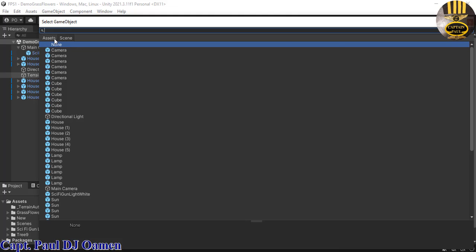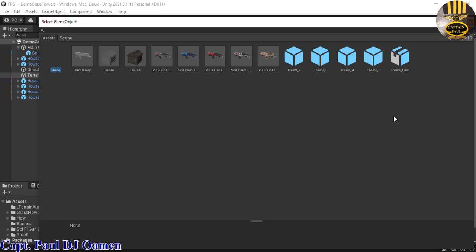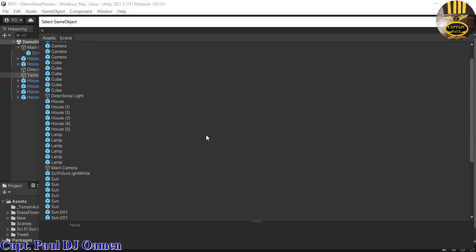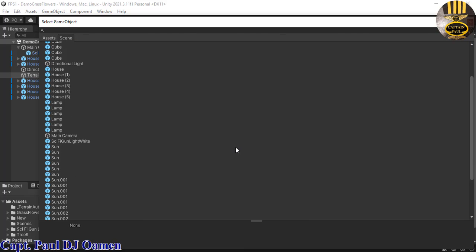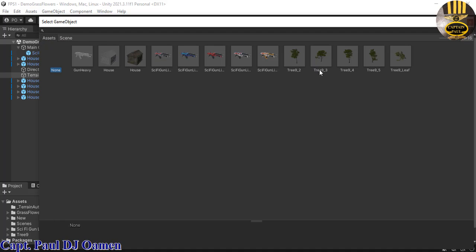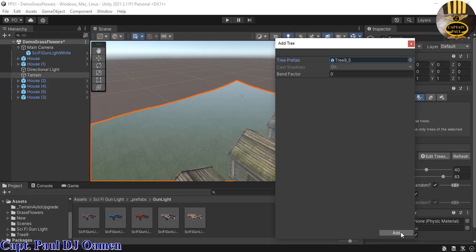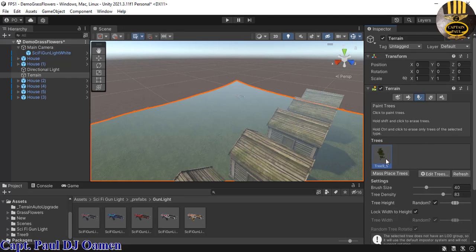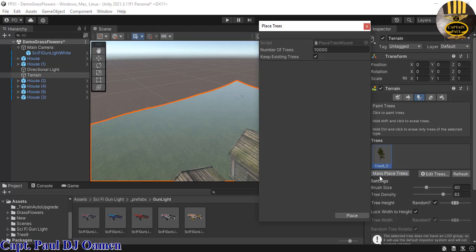Need some trees. Let's come back in here. You might be able to see some here. There we go, those are the trees. Okay, so let's grab hold of this one, tree 9 there, and click on add, and that's the tree in there. I'm going to select this mass place tree. Instead of 10,000, I'm going to make that about 5,000, and let's see how that's going to look.